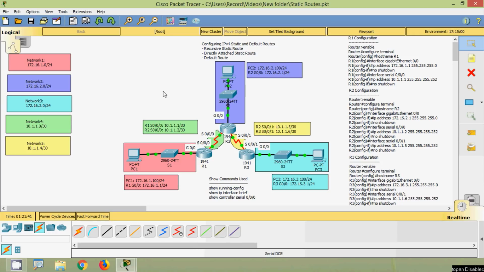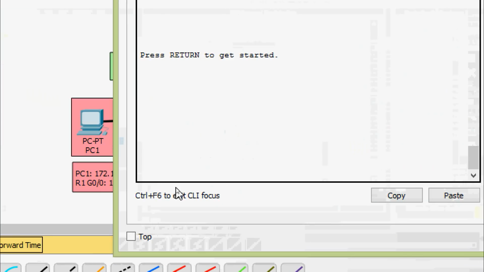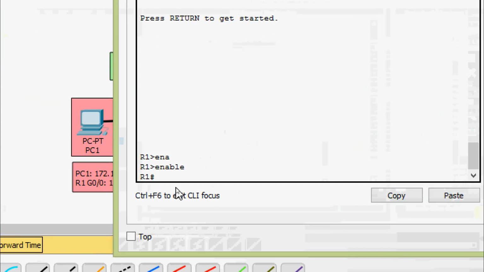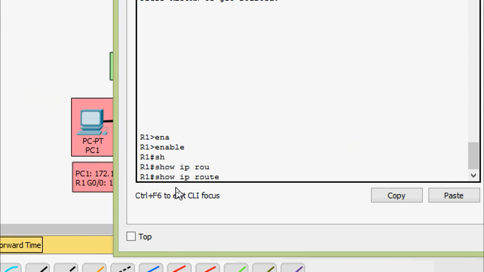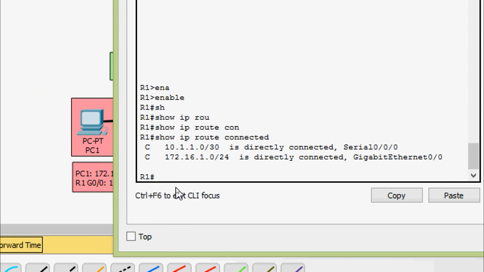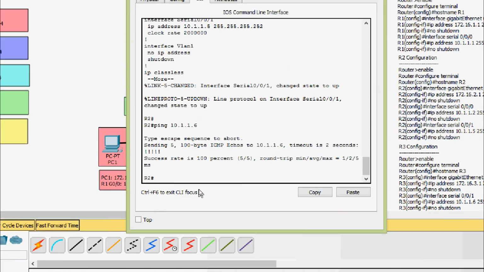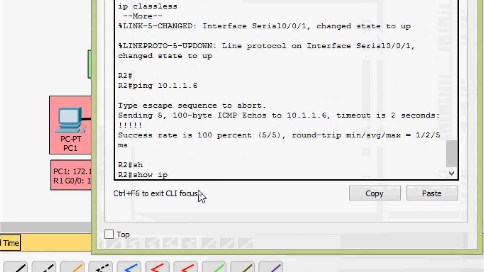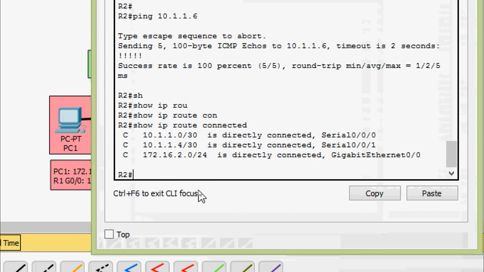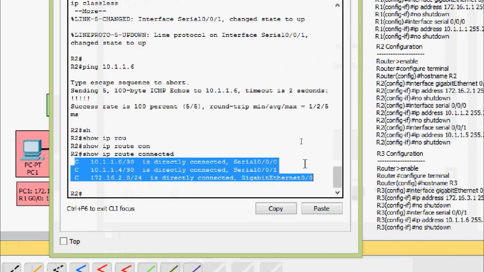We can verify directly connected networks on each of these routers. First of all, coming to router R1, here we can give the show command, show ip route connected, and here we can see 2 directly connected networks. Coming to router R2, show ip route connected, and here we can see 3 directly connected networks.